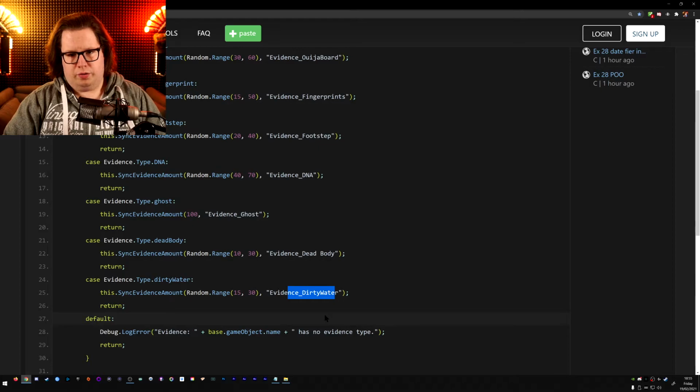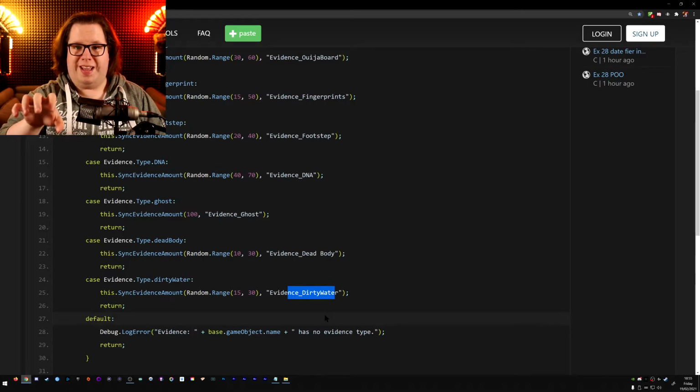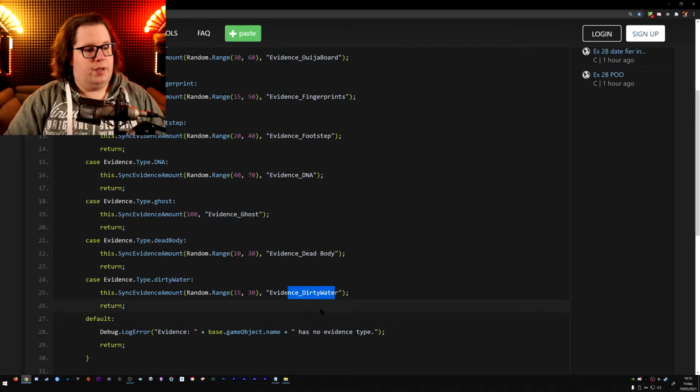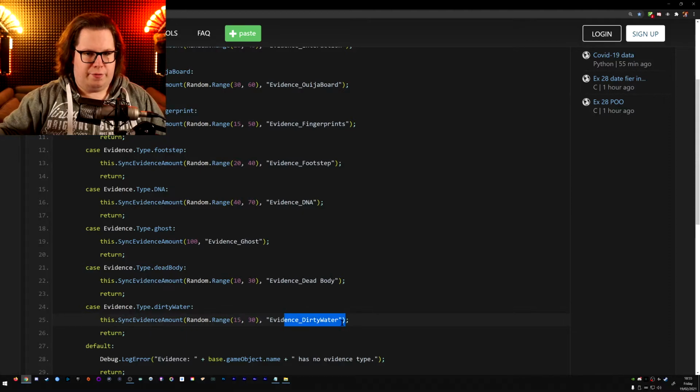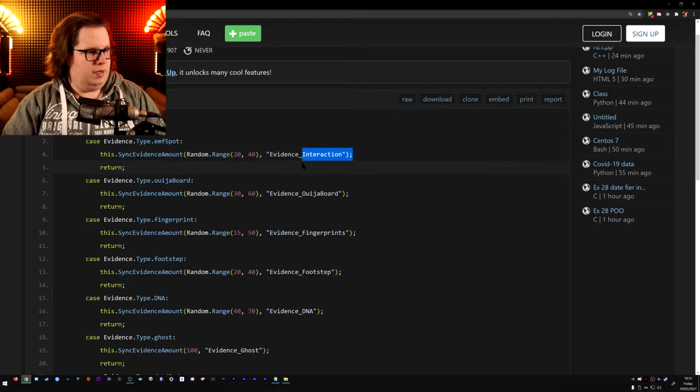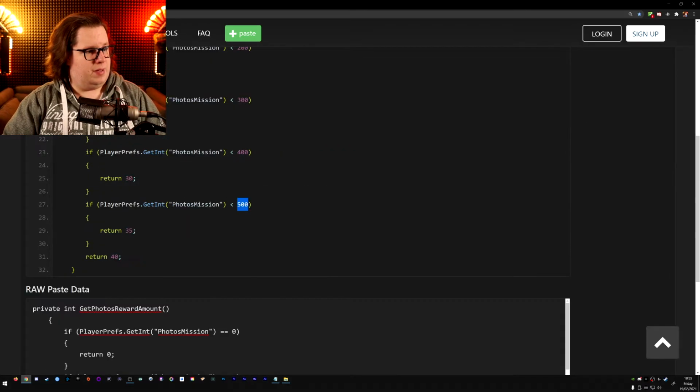Whenever you have dirty water, you can take a photo of when it happens. You get dirty water. If you take another one right after, it's going to be interaction because the ghost interacted with the faucet, right? So if you want to get that and you have the objective, you can get the dirty water and the interaction if you take them really one after another. But this is the best case for photos. The highest amount again is 40 if you get 500 points or more.